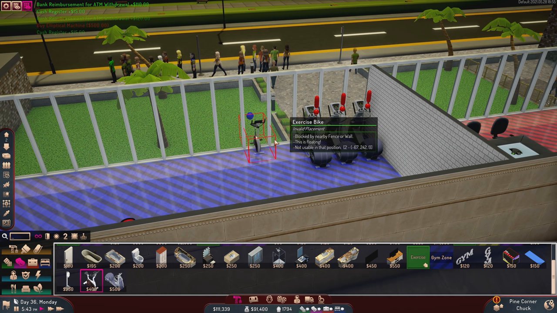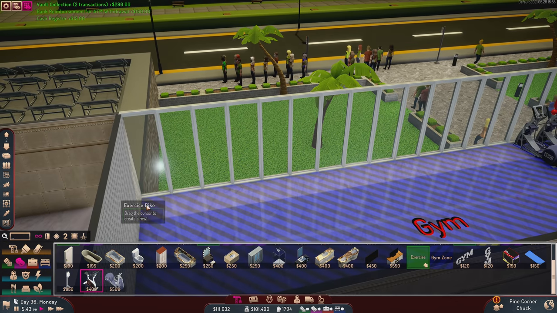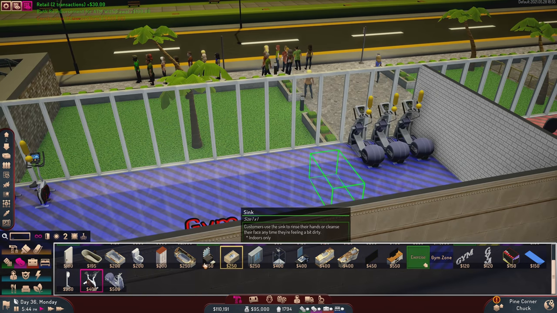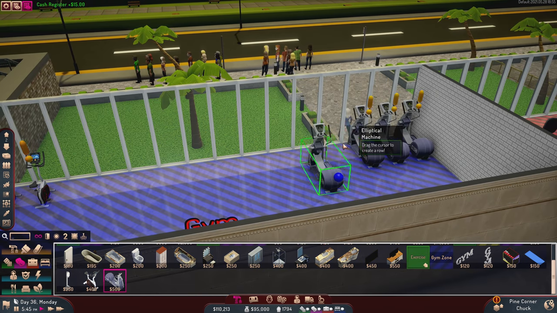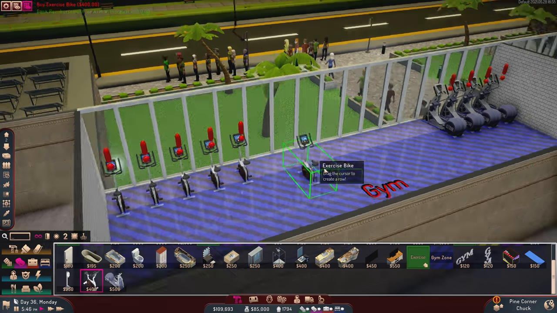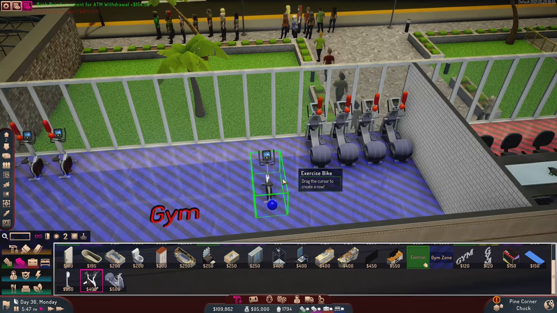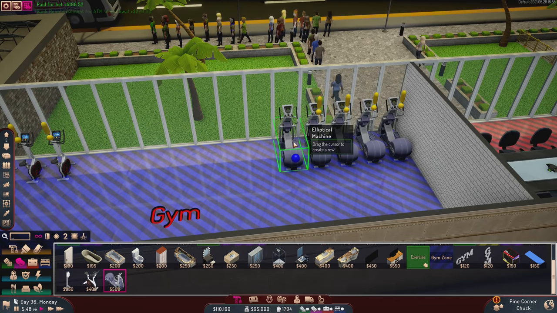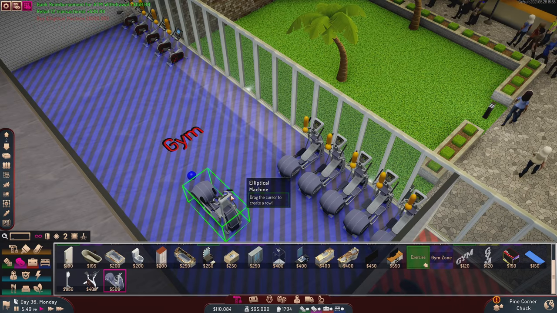The exercise bikes, we can do the same thing. We can put that on the other side, though. Bunch of elliptical machines and exercise bikes, right? There we go. I'll do 4 of each for now. That's 5. That's how that works. That's math. We'll do 5 of each for now. I have no idea what the demand is, so.